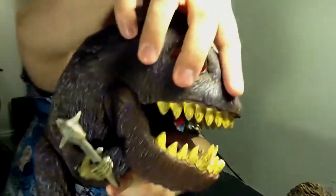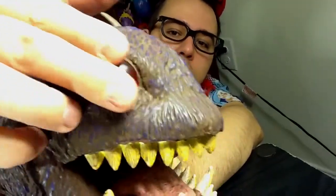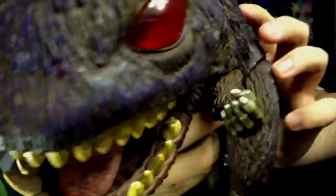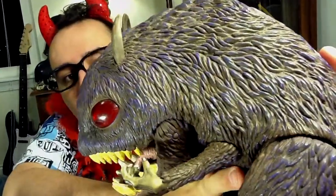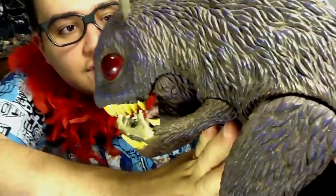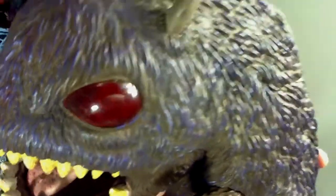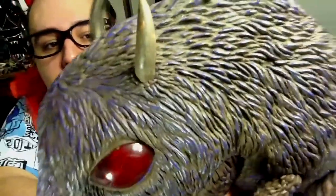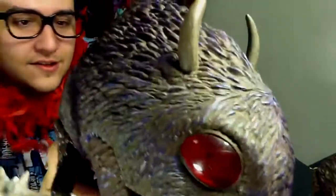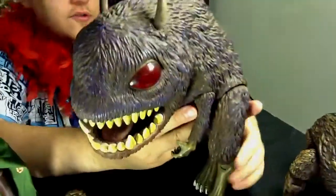His eyes, let's check his eyes out. I don't know how clean they are. He's got some pretty spooky eyeballs. Looks like he's got the little hole in the middle there. Can you actually see that, Ashley? I mean, sunshine? Yeah, got a hole down in the middle. Looks super cool. Like purple tint to him. Yeah, and he's got purple tint to all his fur.